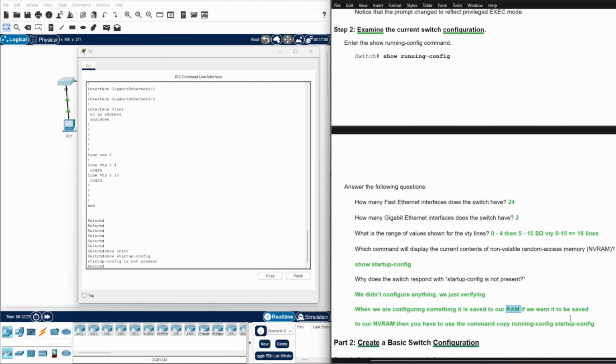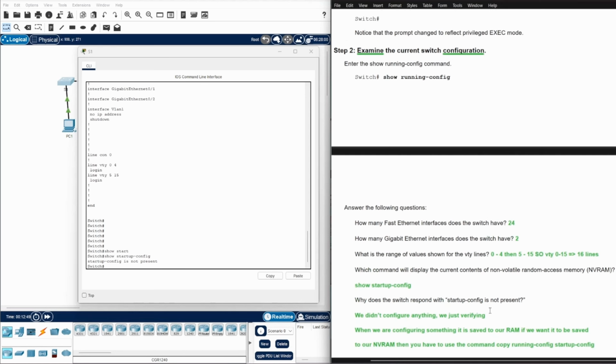If you want it saved to our NVRAM, non-volatile random access memory, then you have to use the command copy running config startup config. Again, if we're just configuring without saving, then automatically it's saved in RAM.